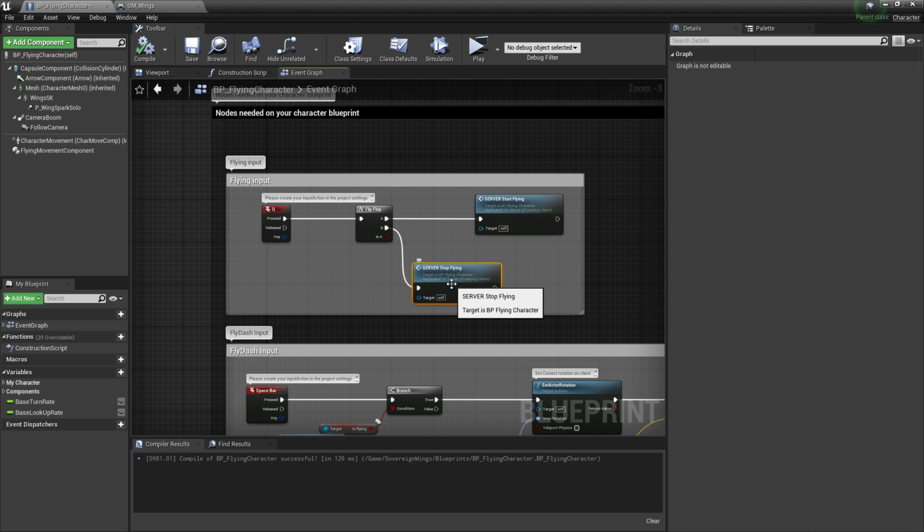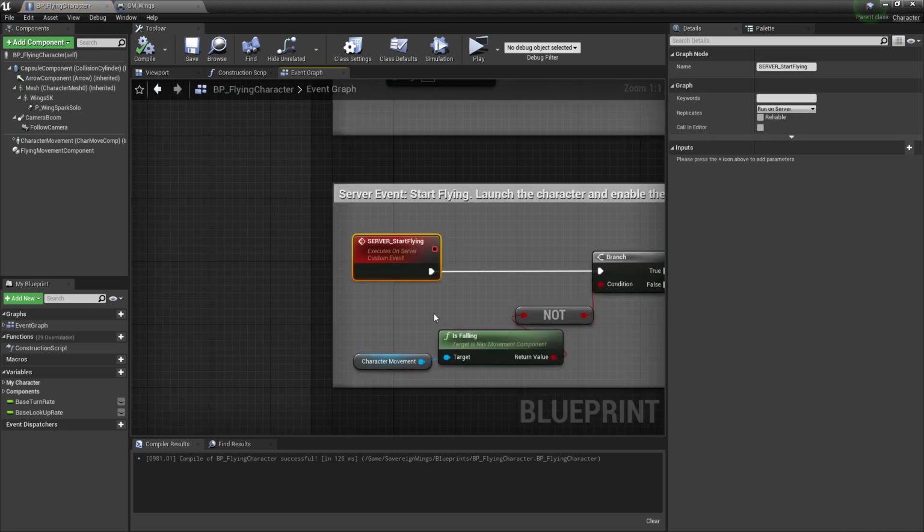If your project is a single player project, then it shouldn't matter to you. But if you're making it work in multiplayer, then this code already supports networking. So what this does is call this function on the server, and we have it run on server.